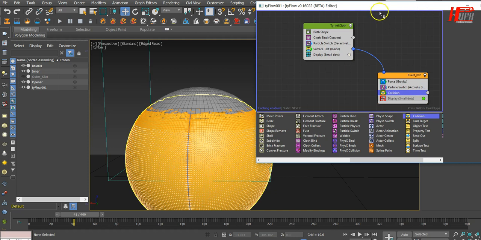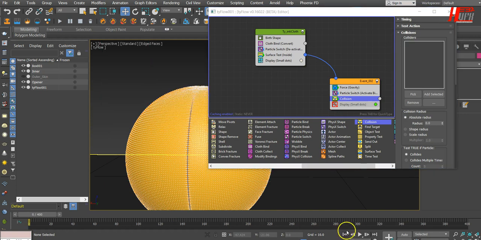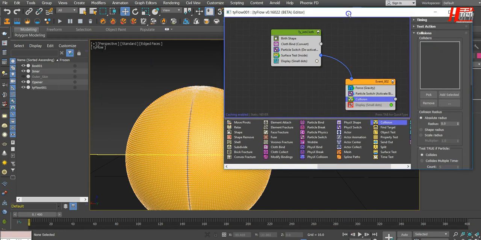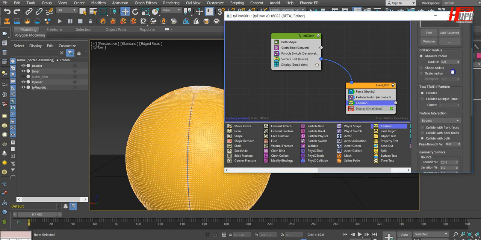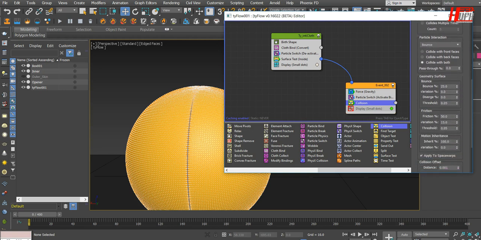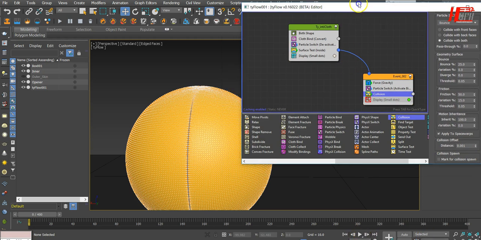Oh yes, I'm sorry, I have 41, so I need to wait. Yes, so go back. And what do you want to collide with? So let's pick here the inner, and also let's pick the ground. So I need it to collide with both of these. I will not do anything here. I don't want to change it for now. Let's see what it does here.